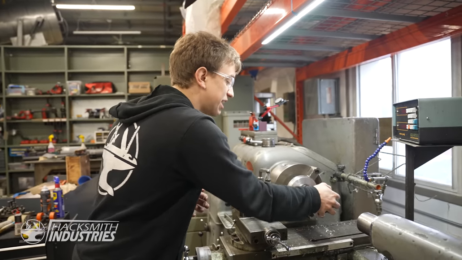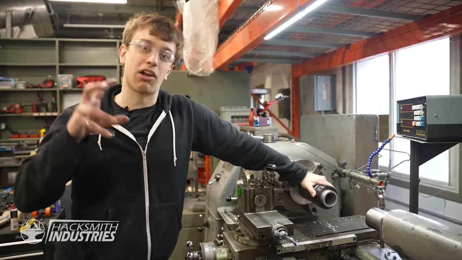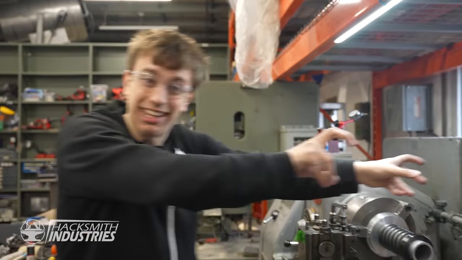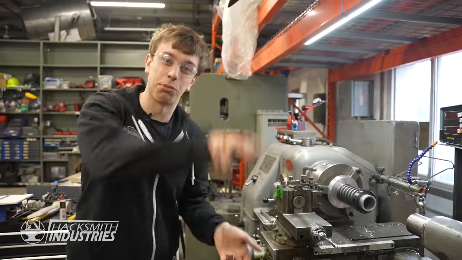This part moves in and out of the chamber on this spring, and that's going to grab our shell, hold it in the barrel, and then when you fire, the spring's going to kick the whole thing backwards so that the shell falls out and you can put in a new one. I'm very excited about this thing.